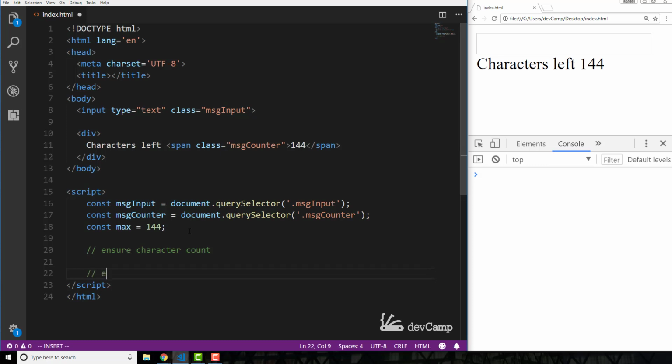And then I'm going to need an event listener that will watch for the keyup. If you think about events in JavaScript, what happens when the user is typing? You have a few different events whenever you're working with an input field. One of them is keydown.